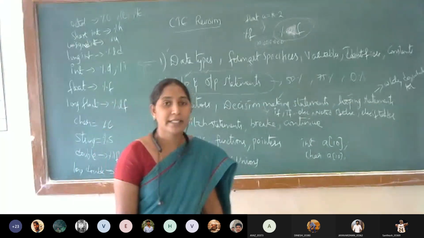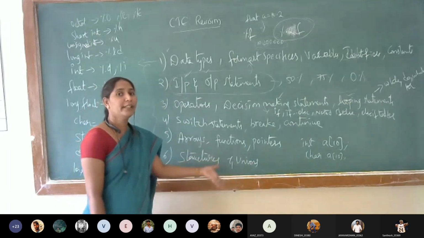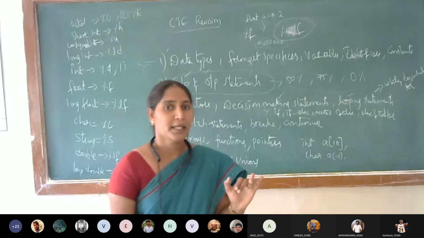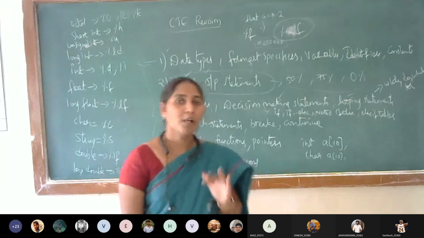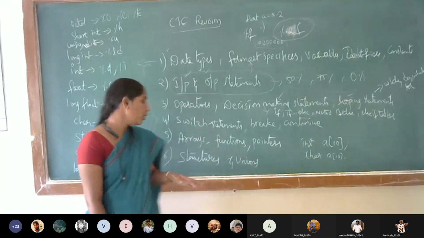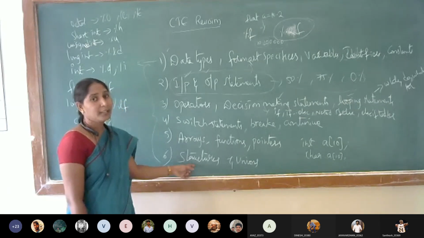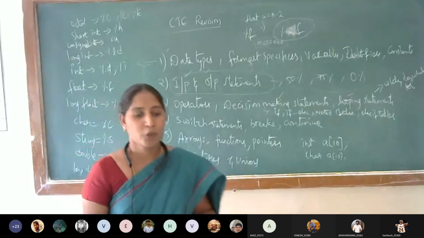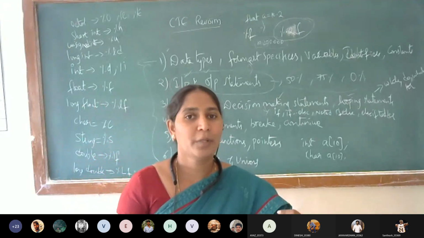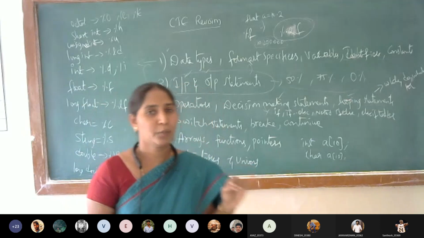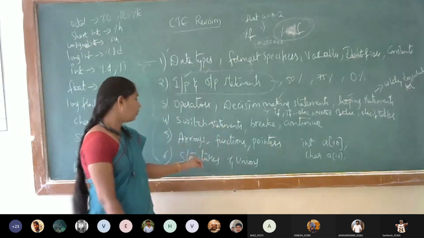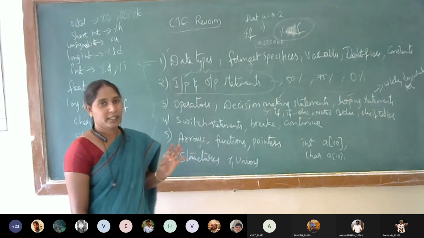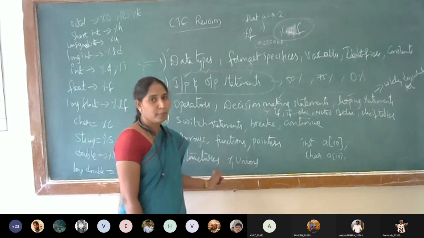So structure is nothing but what? It is a collection of data of different data types. That means in the structure we store integer type, float type, and character type data. All that heterogeneous data is stored in this structure, and memory will be allocated for each and every individual member. For char, the amount of memory for char will be allocated; for int, 2 bytes of memory; for float, 4 bytes of memory. So here the wastage of memory is occurring.